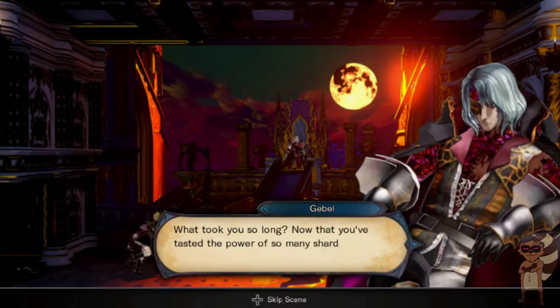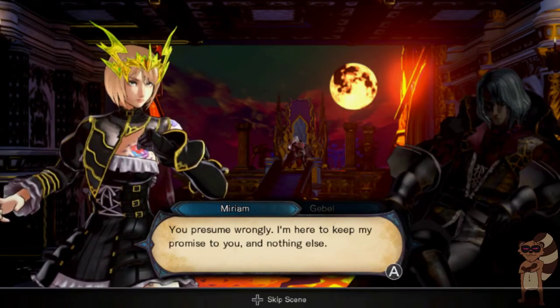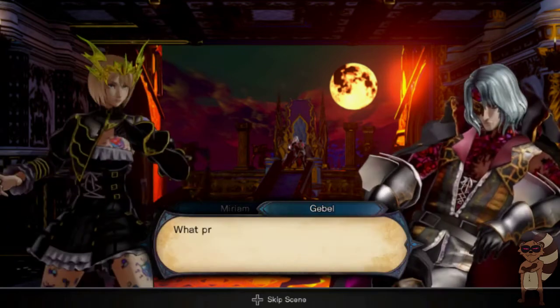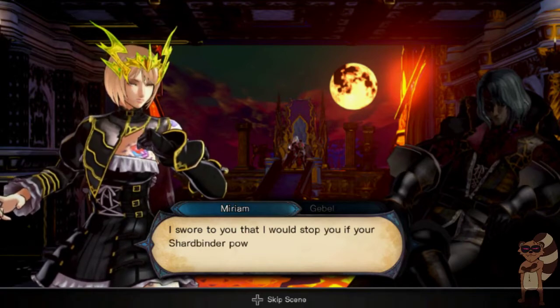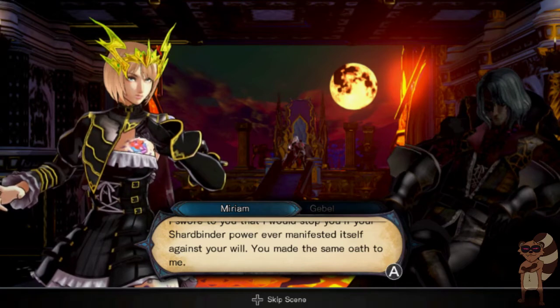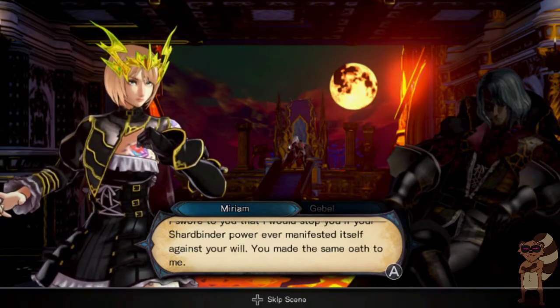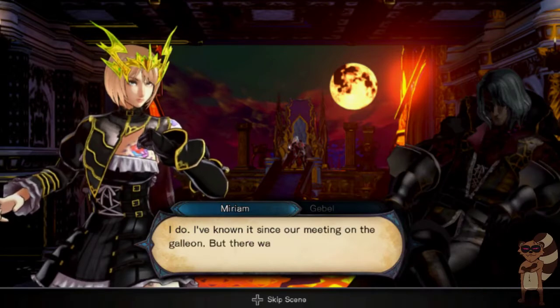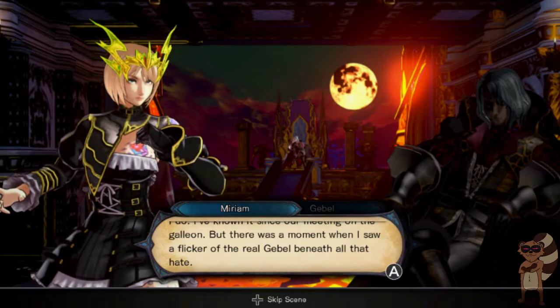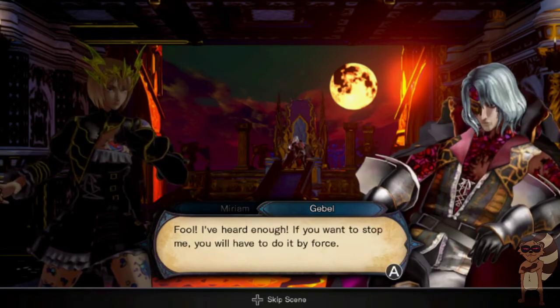What took you so long? Jeeble, the power of so many shards. I presume you're ready to join me. You presume wrongly. I'm here to keep my promise to you, and nothing else. Whoa, lip sync. What promise? You really have forgotten then. I swore to you that I would stop you if your Shardbinder power ever manifested itself against your will. Ooh. You made the same oath to me. He forgot I said that to him. What a villain. He doesn't remember the things I say. Oof, that's so evil. Please. You think I wield this power unwillingly? I do. I've known it since our meeting on the galleon. But there was a moment when I saw a flicker of the real Jeeble beneath all that hate. Fool! I've had enough! If you want to stop me, you'll have to do it by force.